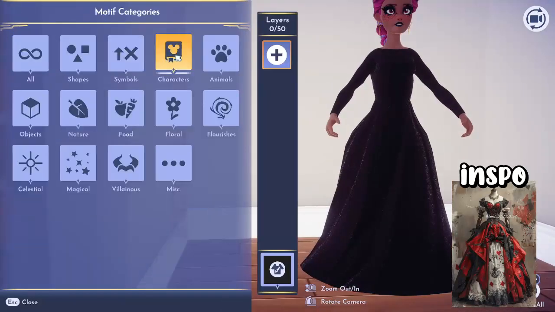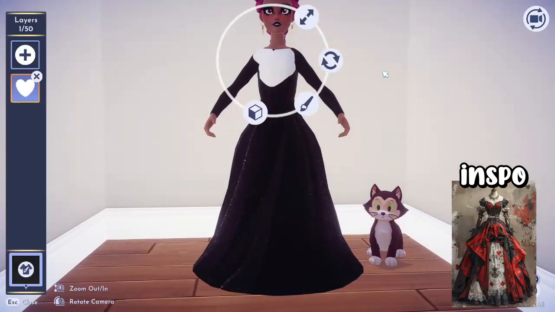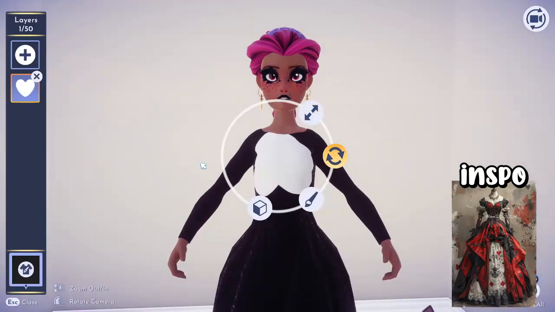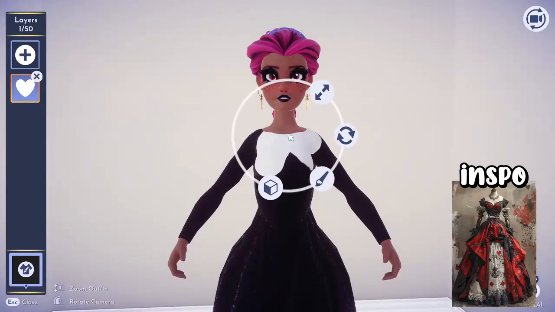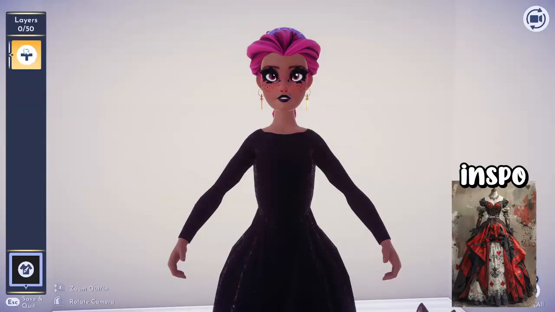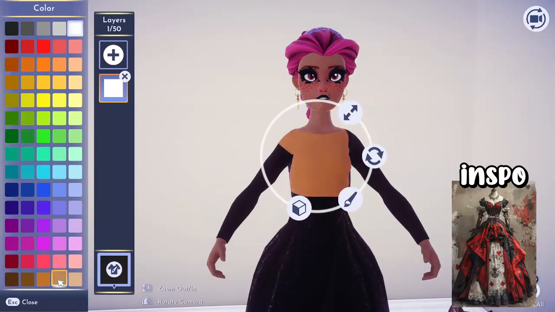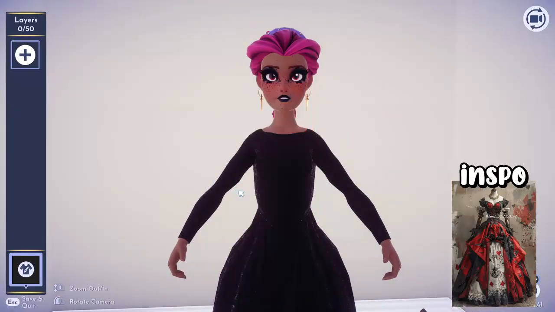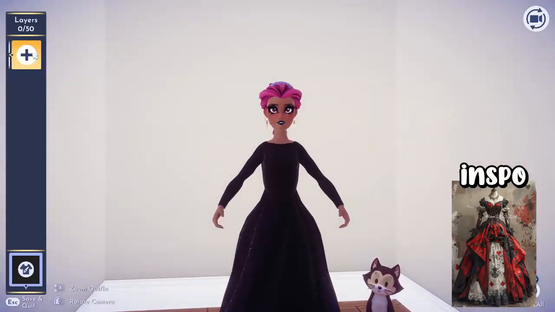We're starting off with the long sleeveless ball gown in black, and then I'm just going to basically start working in a bunch of Alice in Wonderland and Touch of Magic motifs, as they are called if you guys are unaware. They're basically just little paint stamps that you get to stamp all over the clothing item and create your outfit.